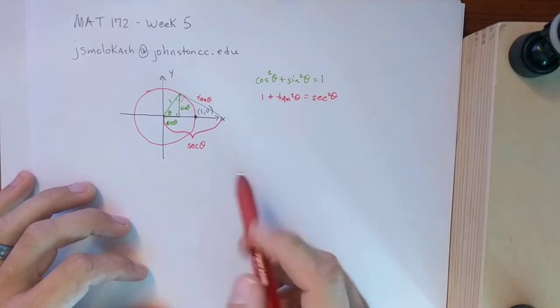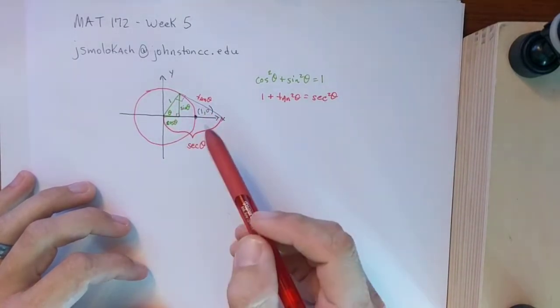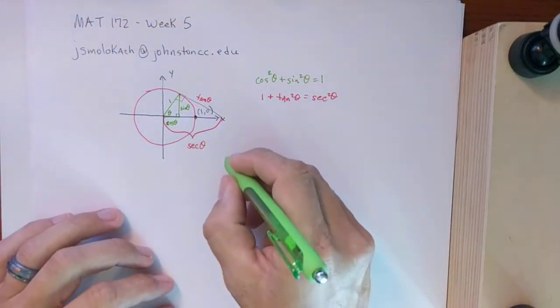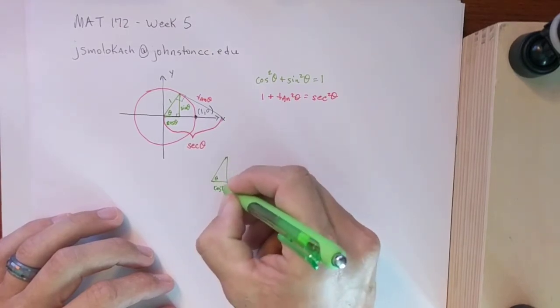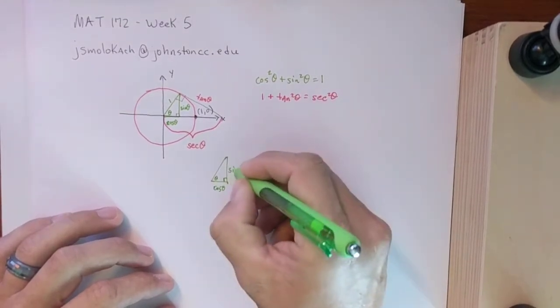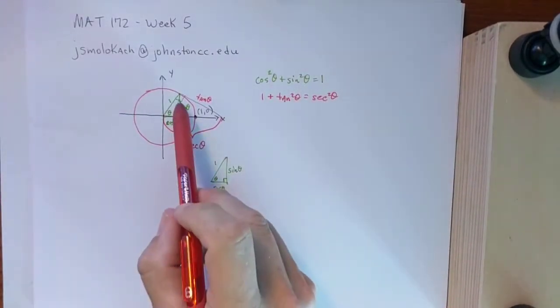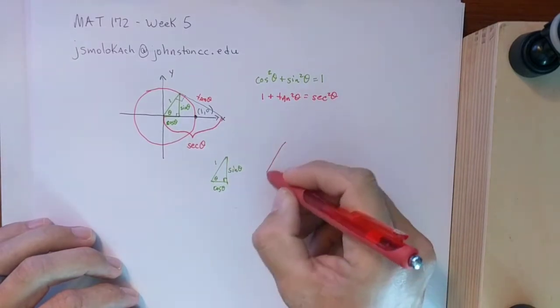All right, so you may not realize why tangent and secant are related to these sides. So let's separate and redraw these two triangles. So here's the first one that has cosine theta, sine theta, and 1. And then I'm going to take this other triangle, I'll draw this in red right next to it.